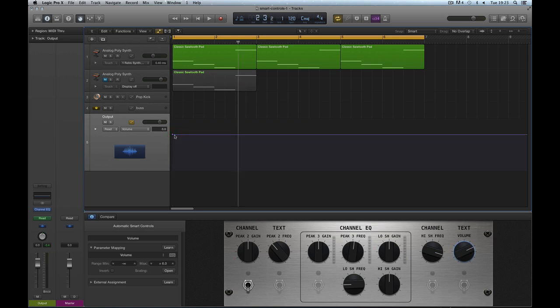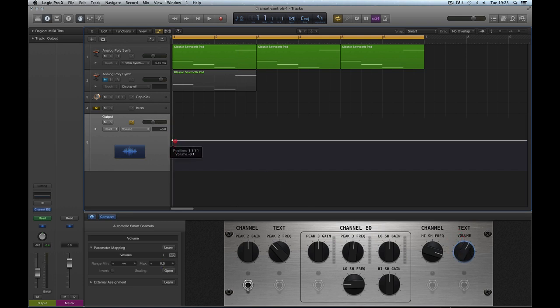But we don't need to do that with smart controls. I can ram this right to the top as far as it will go, which tells this volume smart control to turn right to the top of its travel. But then I can use the maximum range to make sure that the maximum level for this smart control equals 0 dB.